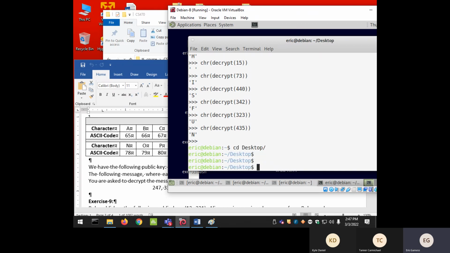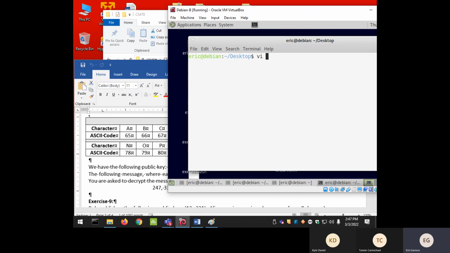Let me go to the desktop and we are going to edit a file. So this file, let's call it full table, because it's going to give us the full table.py. So the hash bang, the path where Python is, it is in user bin Python, and of course we are going to use Python 3.